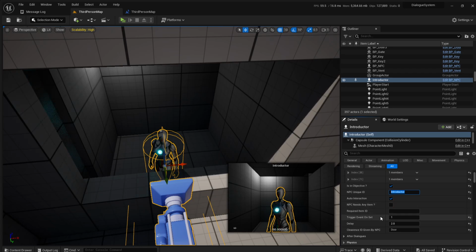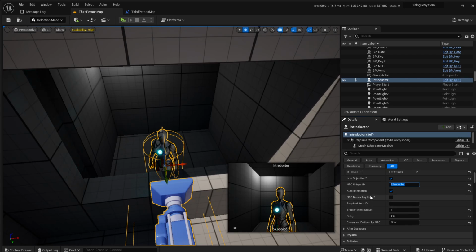NPC needs any item, this is redacted. You don't have to use this. If you want to use this, then you can, but generally leave this. So coming to the trigger event on set.